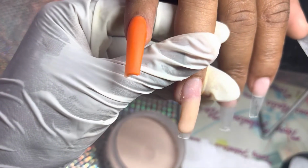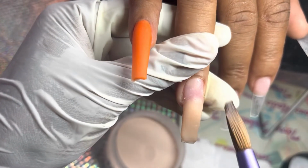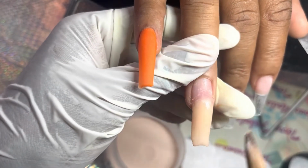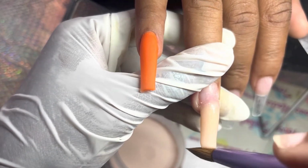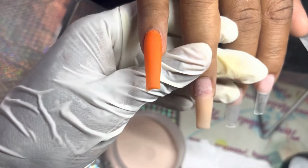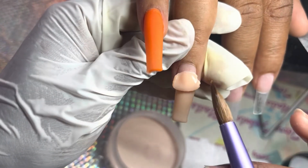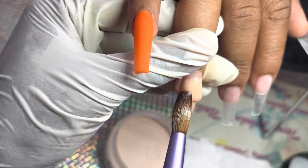So here I'm applying nude acrylic to the ring finger, and I'll be applying this to the middle finger as well, because these two fingers I will be adding pigment on top of. My client came in with these cute nail designs. She showed me the inspo, which you guys will see later on in the video, and I tried to replicate it as much as possible. So I left these two nails in real time so that you guys can get a feel of how fast I work.